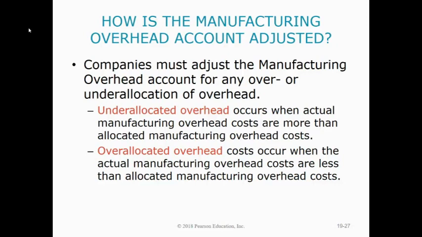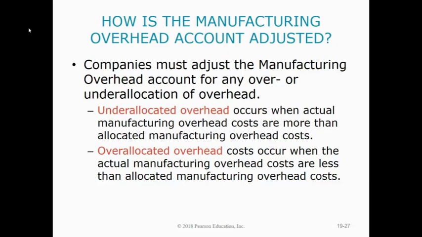Well, that requires you to fix your journal entries, because we have to expense our inventory at what it actually cost us. And if we made a bad guess, we could have too much cost in there, or we could have too little cost in there. And they call that the under or over allocation of overhead. If you don't put enough costs into the job as you are allocating out overhead, you have underallocated overhead. So that job cost record you have is actually too low for what it should be. There should be more cost in there.